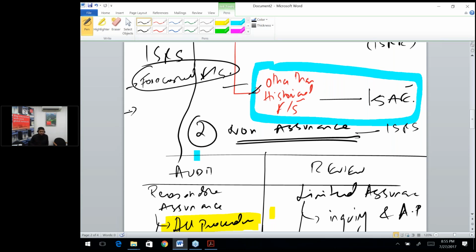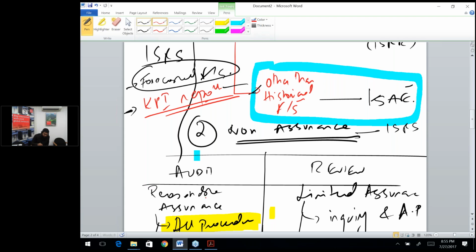Number two is, when we move further, at times the entities prepare a KPI report. A lot of companies have to prepare KPI reports and submit them to various authorities. If you're submitting a KPI report to an authority, the authority would also request that you get it independently verified and get an assurance report on it, confirming that it has been correctly prepared. So at times you prepare a KPI report, you need to have the assurance. So then again the ISAE comes in.